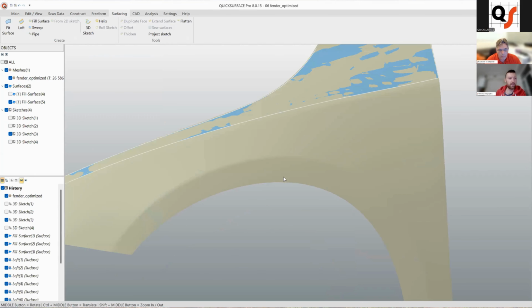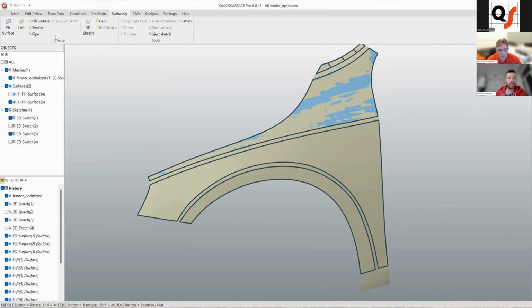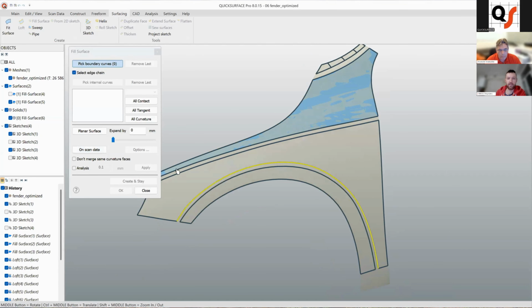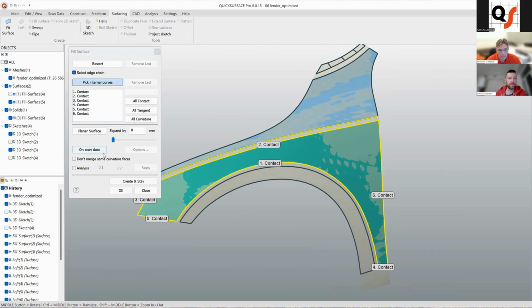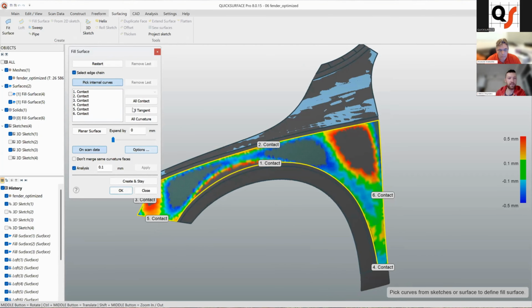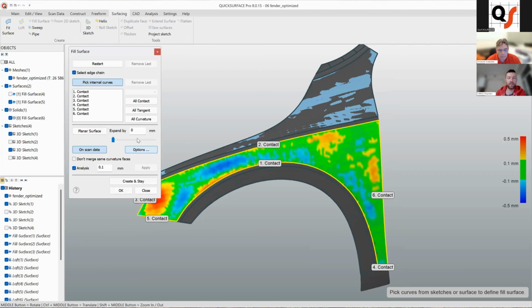Okay, let's create this one. Let's fill, for example, this. And we have to change, for example, to 10 by 10. Probably maybe 15.